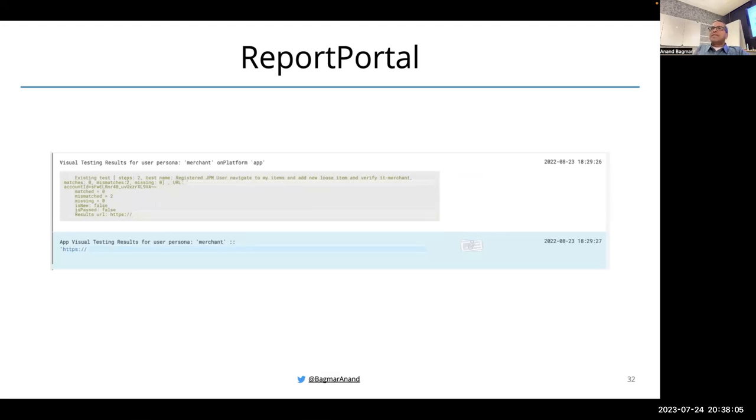We also capture the browser logs or the device logs automatically to Report Portal. The intent is these tests are very expensive to run. Many a times you get flaky tests because of some change in the environment or something, and the tests fail. You don't want to rerun them just to figure out what went wrong. Many a times when you rerun, it will pass as well, right? You don't want to miss out on what has happened. So by capturing the test logs, the device logs, or the browser logs, including screenshots, you'll be able to get maximum information over here. Hopefully you do not need to rerun the test just to figure out what went wrong.